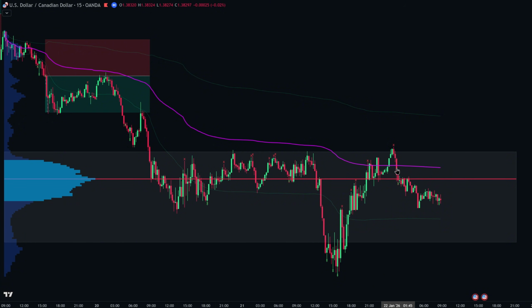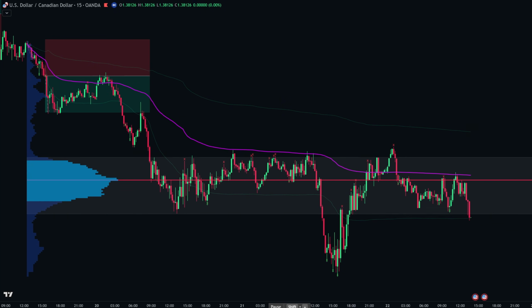For a valid sell setup, we need price to break down below the dark gray rectangle box and at the same time break below the volatility band with strong bearish momentum. That is the condition. No anticipation. We wait for confirmation. Now we can clearly see the break below the gray box and also below the volatility band. Price has already retested the VWAP and failed to hold above it. That rejection adds more confirmation.